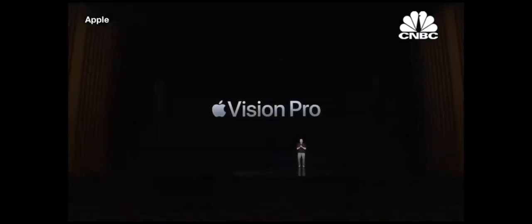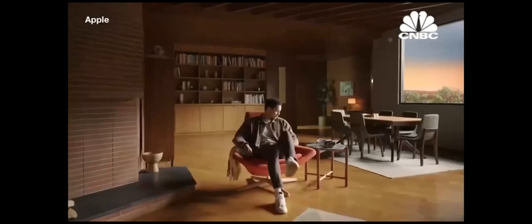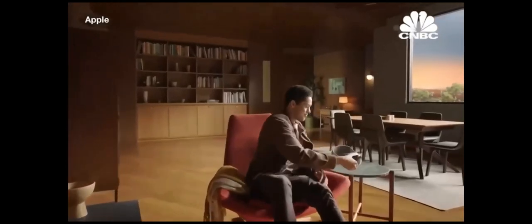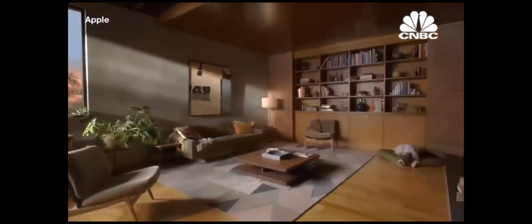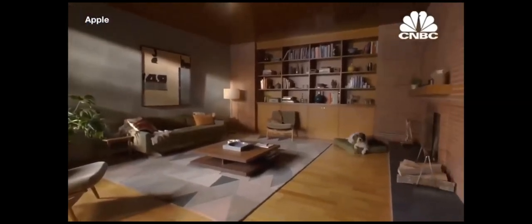Introducing Apple Vision Pro. Vision Pro is a new kind of computer that augments reality by seamlessly blending the real world with the digital world. It's the first Apple product you look through and not at.